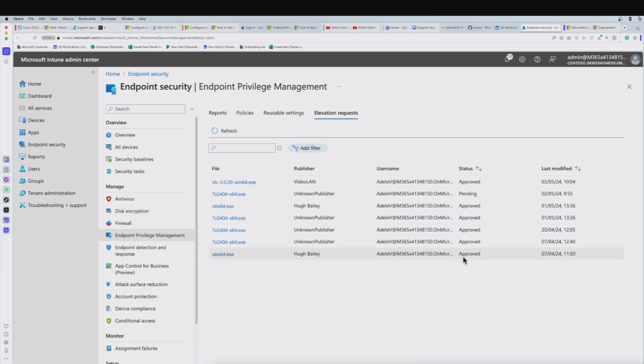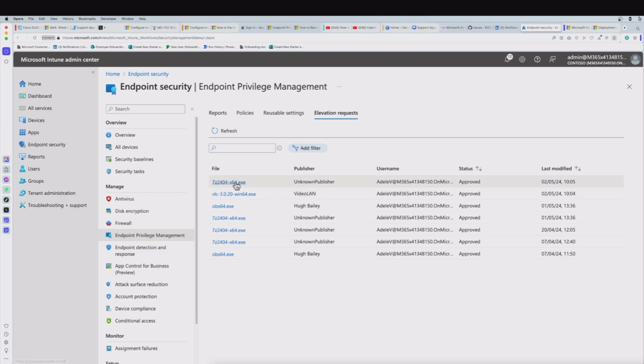Go ahead and do that. Refresh. Okay, now the one difference I want to highlight here is, if you remember, the VLC application does not have a specific rule assigned to it. Remember, we've requested access or admin rights to carry out the install of this application on my device. And despite the fact that I don't have a specific rule, it has come through as a request. And this for me is where the power in the new feature comes into its own.